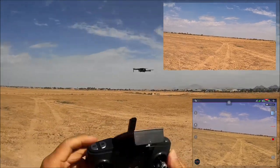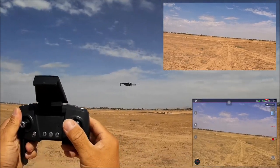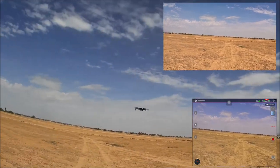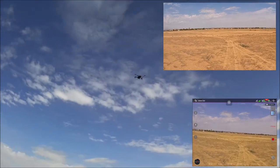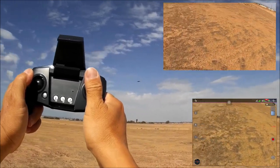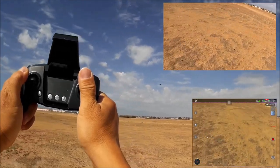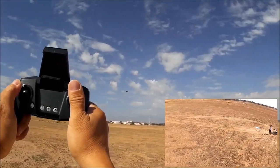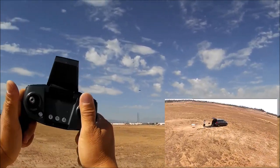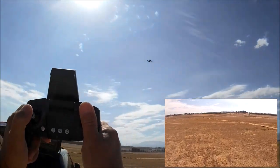Okay, speed. Now if you press the pitch stick, it will change from speed 1 and 2. Okay, so let's start off in speed number 1. Go up in altitude a little bit and full pitch and full yaw. Let's see the rotational speed as well as the pitch speed. So there you go, that's full pitch and full yaw. And letting go of the yaw, it's only full pitch, so this is the speed of speed number 1.